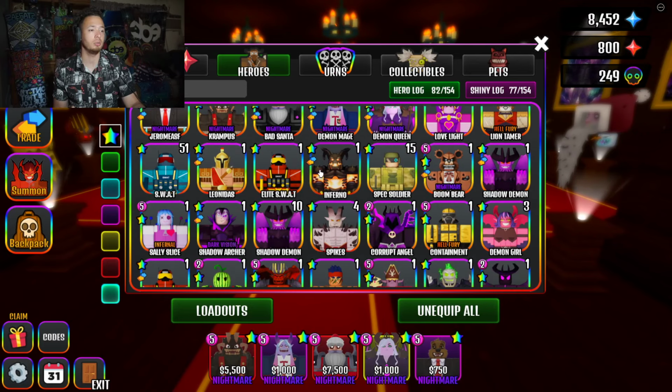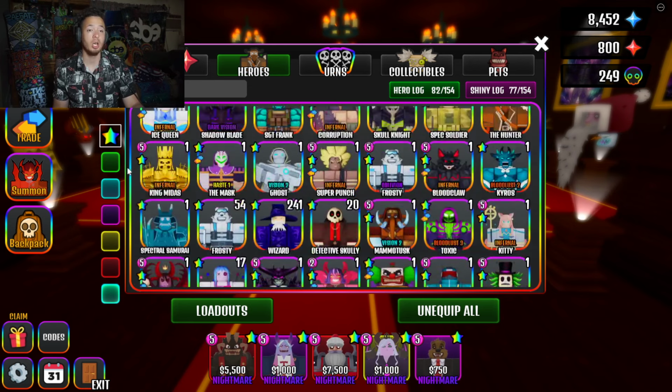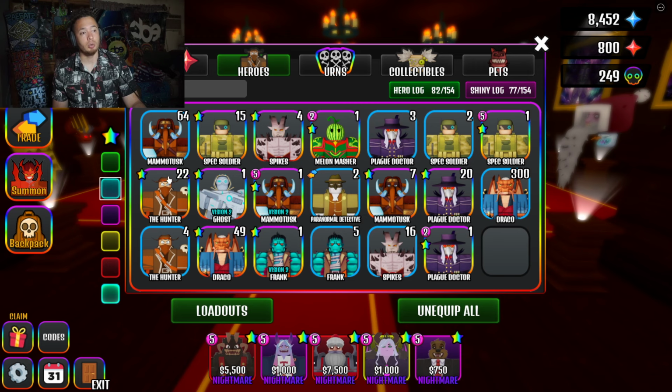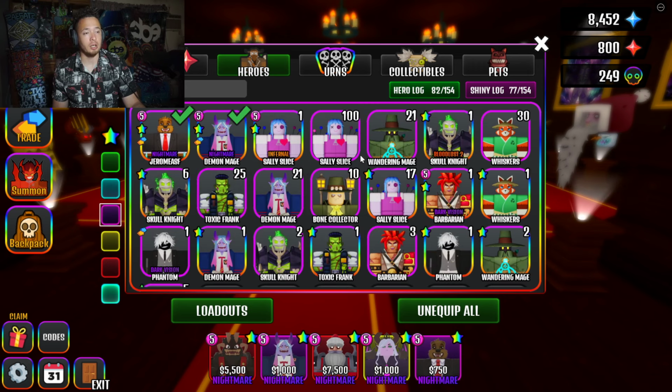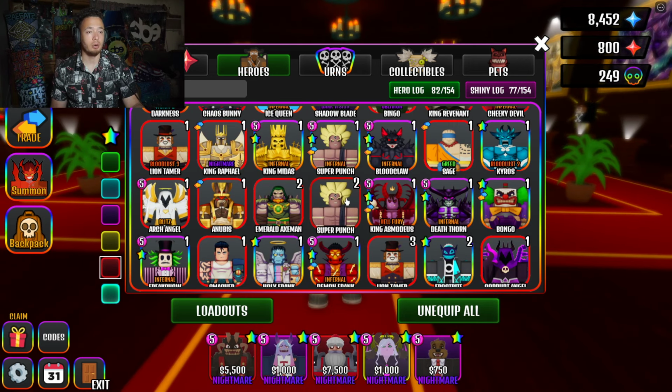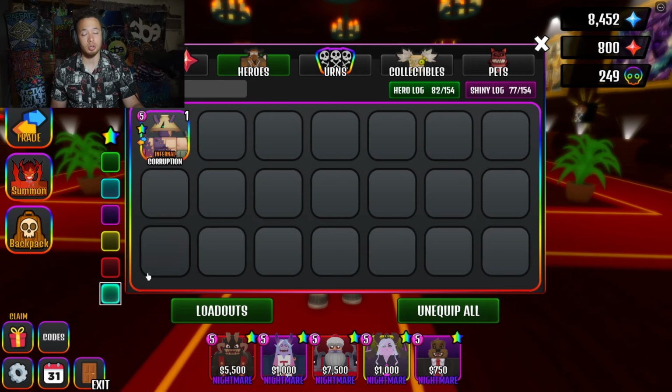So you have shiny assortments, which will sort all your shinies. You have your epic, which is going to be green. Your rare, which is going to be blue. You have legendary, which is going to be purple. Mythic, which is going to be yellow. You have red, which is going to be secret, and arcane, which is going to be turquoise.